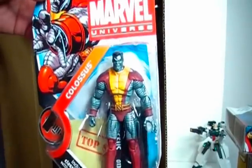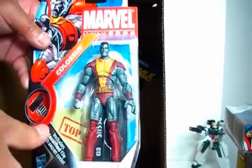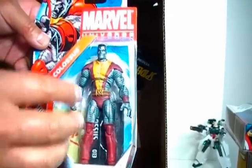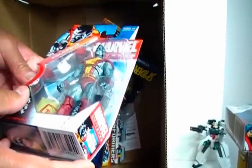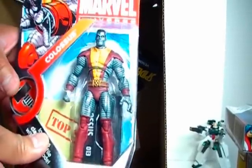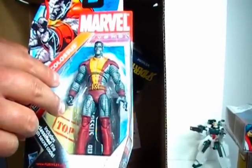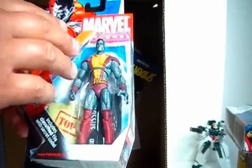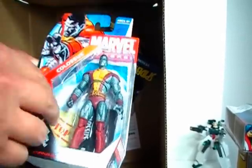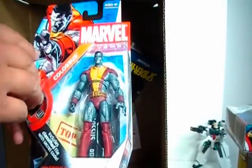Here's Colossus — another fantastic figure. I had seen this at a Toys R Us once, but I wasn't in the buying mood for Marvel figures at the time, and I had not seen it since, so I decided to order it off of ToysRUs.com. What I'm going to do is take a look at my Marvel Legends Toy Biz figure, which I still have in package — not open at all — and kind of compare the articulation. I think it's pretty similar, which is what really impresses me about these latest waves of Marvel Universe figures.